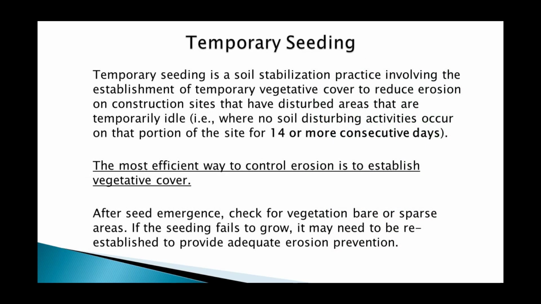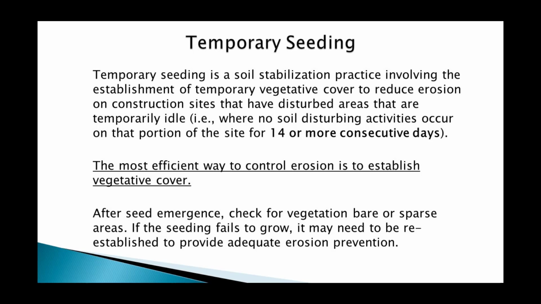Temporary seeding is required. Temporary seeding is a soil stabilization practice involving the establishment of temporary vegetated cover to reduce erosion on construction sites that have disturbed areas that are temporarily idle. And what we mean by idle is where no soil disturbing activities occur on that portion of the site for 14 or more consecutive days, for 2 weeks.